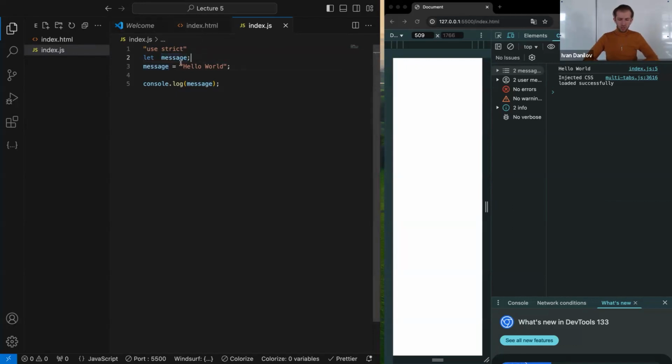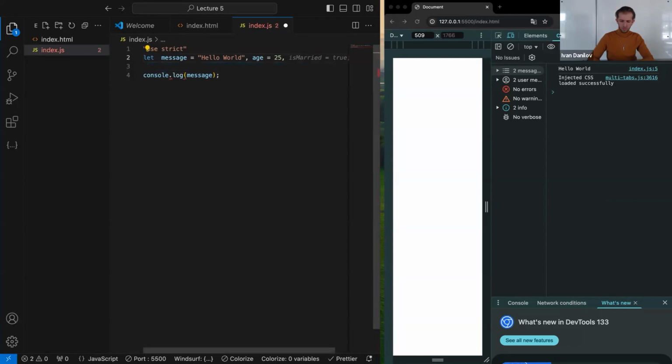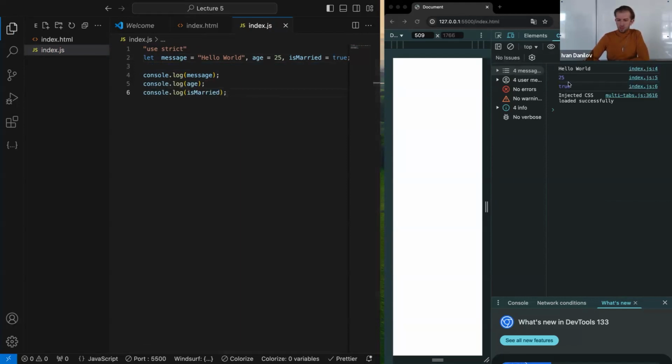Also, what about let? We can write it not like that, but also like that, and after that we can write some other variables, for example, like that, and also let's log it in the console.